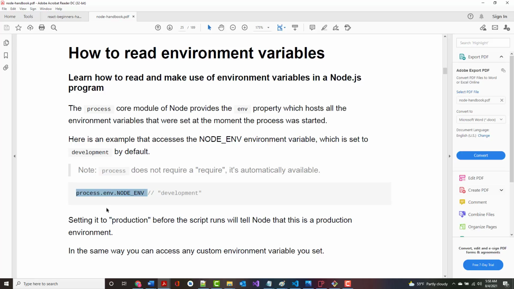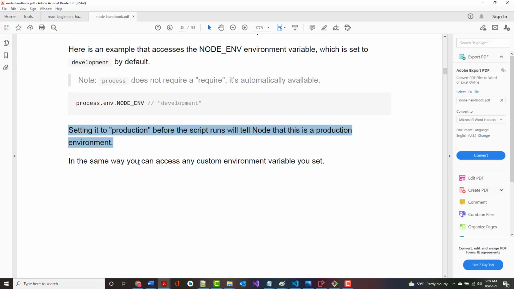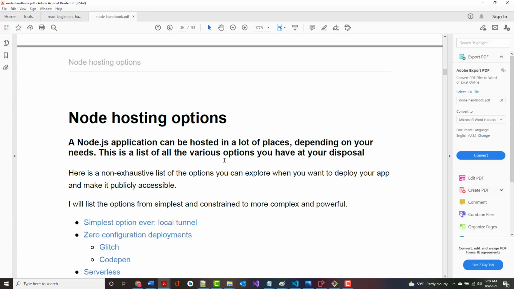If you go in and you set it to production mode, you are then changing the environment from a development environment to a production environment. Typically, you put something into a production environment when you are ready to take what you're working on, and in our case, we're going to be using a combination really of Heroku and GitHub, and we are going to be putting that right out onto the internet for usage. You can also access any custom environment variable you've set or that exists out there.